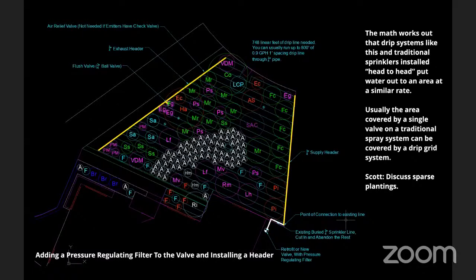Okay, so from Christine: I have an existing drip irrigation line set up with the plug and play options you mentioned you didn't like. Could I use the existing half-inch tubing to connect new emitter tubing in? Absolutely. If you have existing half-inch tubing, you can. And remember that the length you would be able to connect off of that half-inch tubing is going to be less than if you were being fed by a three-quarter inch pipe. But if at one point in time you connected into three-quarter inch pipe in a couple of places, you might be fine.